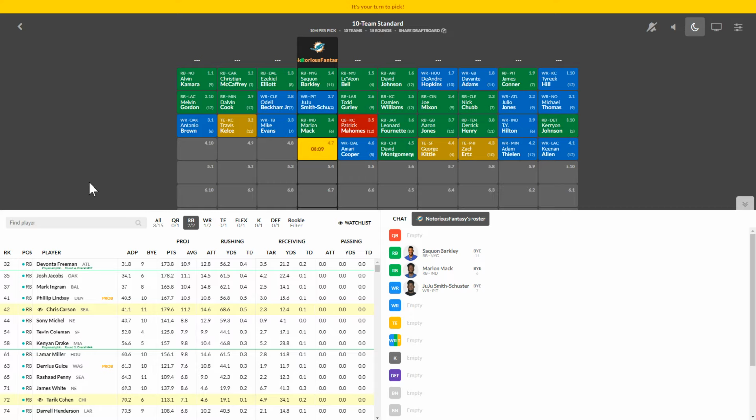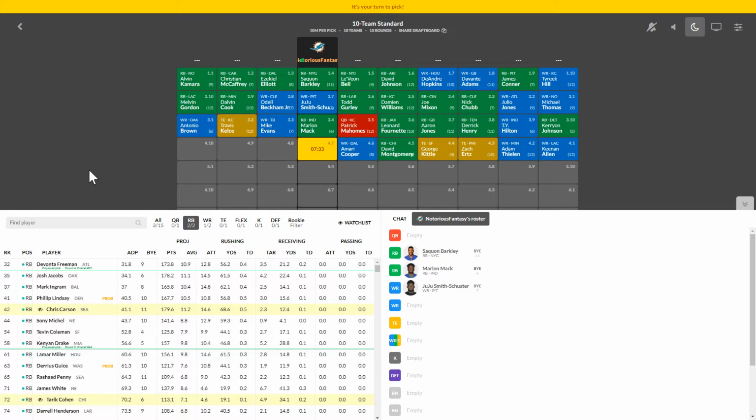That's the question. Now, you're in the fourth round, so at this point we already have two safe running backs, Barkley and Marlon Mack, who I think are more healthy type of guys and should be able to stay healthy. And we're going to draft Devontae Freeman's backup later, Ito Smith, to ensure we have the handcuff and make sure that we're fine even if Freeman was to go down. But as our flex option, a guy with such high upside, I believe in Devontae Freeman at this pick. Now, this is also a 10-team league, so it's a lot easier to find value later.